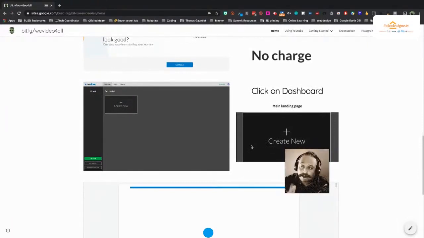Remember, all this works on a Chromebook. So my focus right now is to make you understand that if you've got a Chromebook, you have to use web-based apps to make it work. Right now, if you have a Mac, you guys know what iMovie is. If you have Windows, I don't know what their movie thing is, but know that this is WeVideo. I have a Mac, but I use WeVideo for effects, especially the green screen effects, which are so much easier on WeVideo than on a Mac. On a Mac, it's not the easiest thing for this.